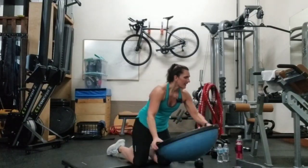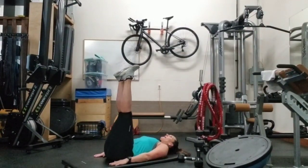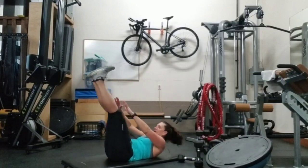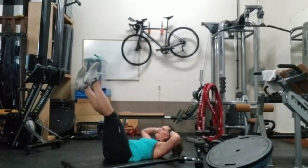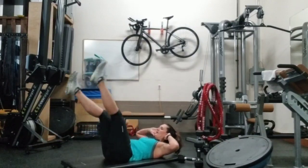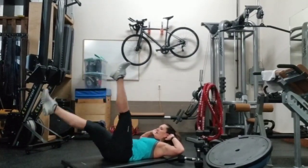Perfect. Yay. Okay. Taking it to our abs. Flutters. 4 flutters, 2 toe touches. Pelvic tilt. Keep this tight. So 1, 2, 3, 4. Reach. 1, 2. So 1, 2, 3, 4. Reach. 1, 2. So 1, 2, 3, 4. Up. 1, 2, 1, 2, 3, 4, reach.